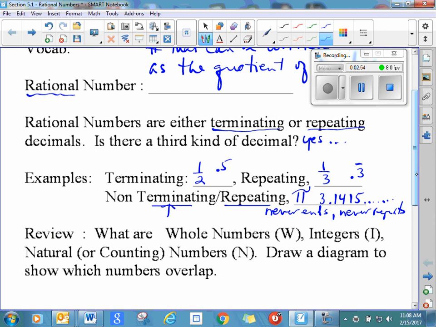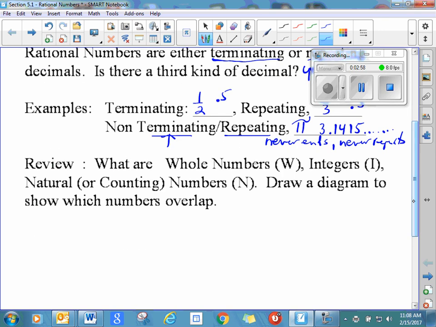So I want you to look at the drawing on the bottom of page 221. They do a Venn diagrammy kind of thing of whole numbers and integers. And I want you to copy that. We're going to talk more about it and these types of numbers when you come to class. So go ahead and pause the video, copy that drawing from the page that shows where the overlap is, and then join back up after you've done that.